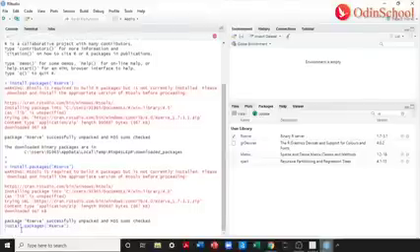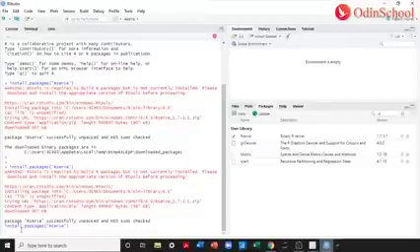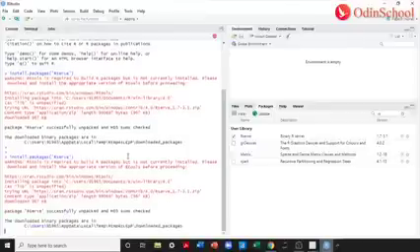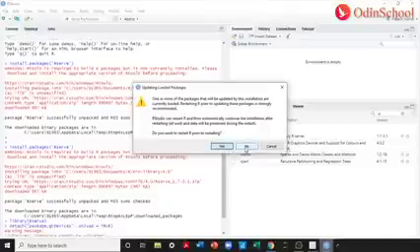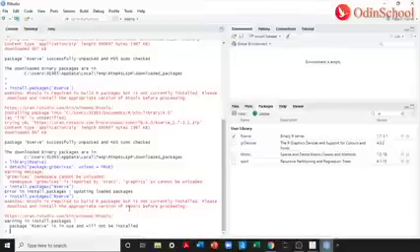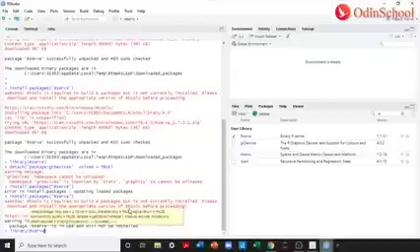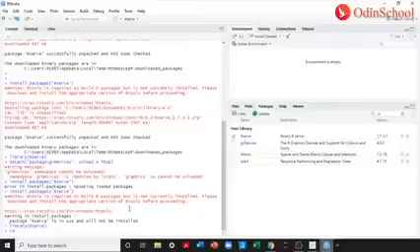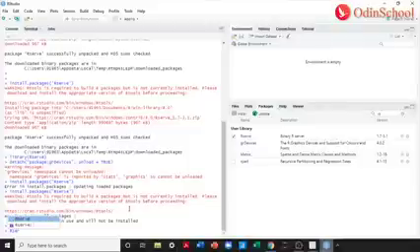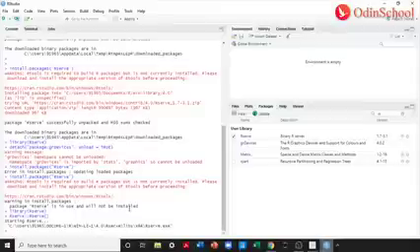It is running in the backend until this stop function goes away. It means it is still running. Once this moves, yes, perfect. Looks like it is already in use. So what I'll do is first we will call library Rserve. You have to just call this. Once you call this, you'll have to execute this. It says it is starting Rserve for us.